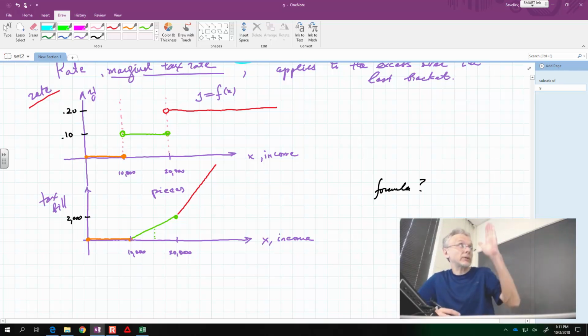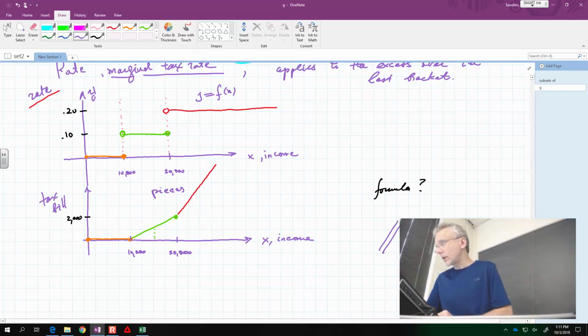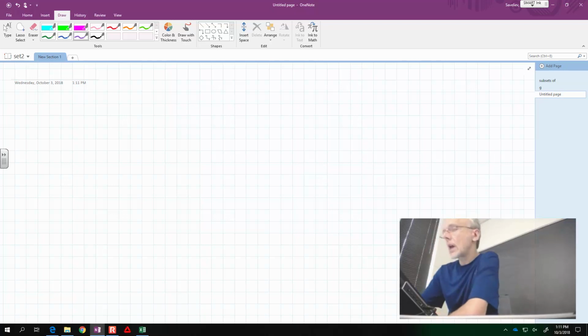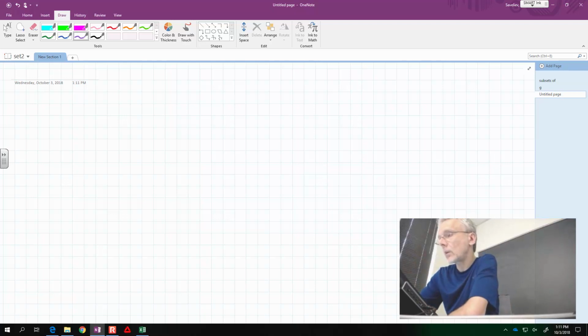So not only is it increasing, it does not increase in increments. It increases continuously, in the sense that if your income grows by a little bit, then there is no dramatic change in your tax bill. At least that's the idea. So this is more complex than the idea deserves in a way. It explains why we care, but there are simple examples of piecewise defined functions that are very prominent in the rest of mathematics, and these are the two. Number one is the sign function, and the second one is the absolute value.